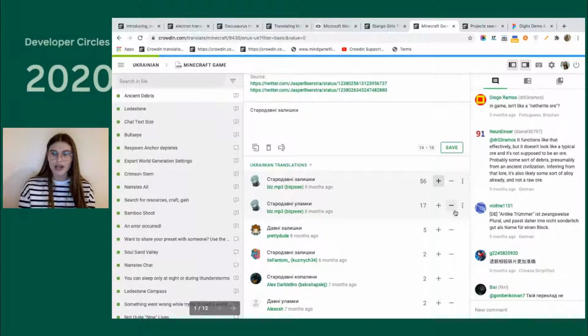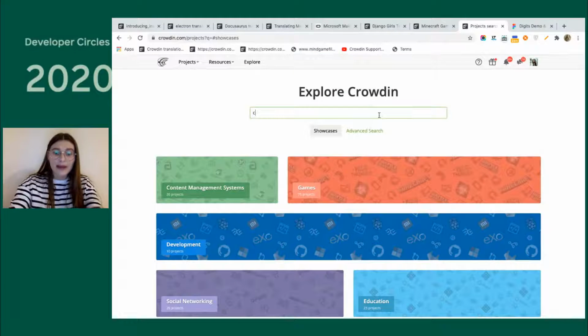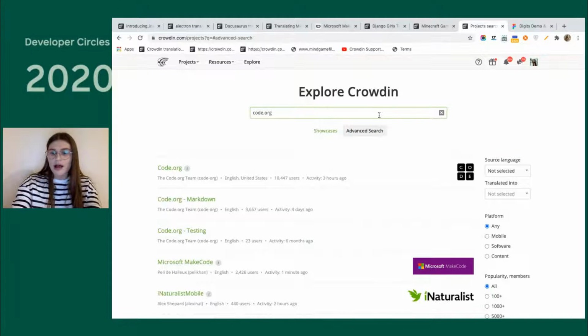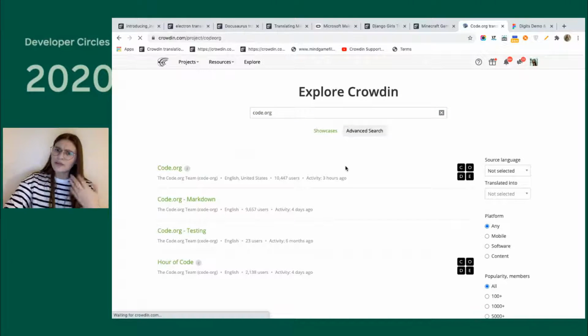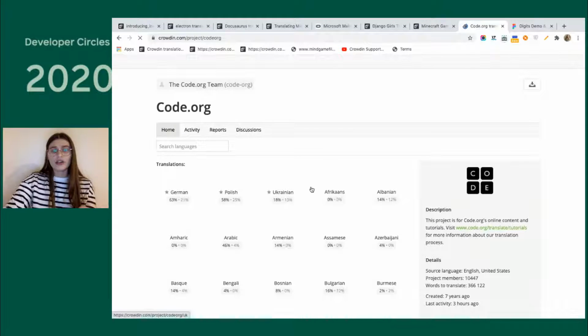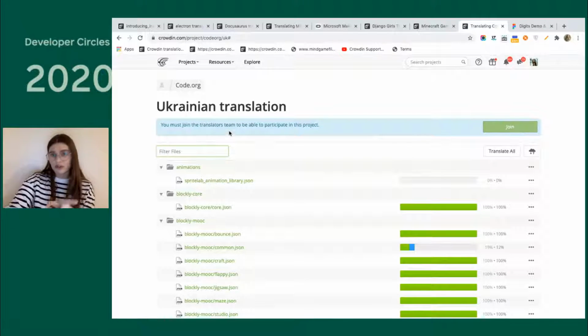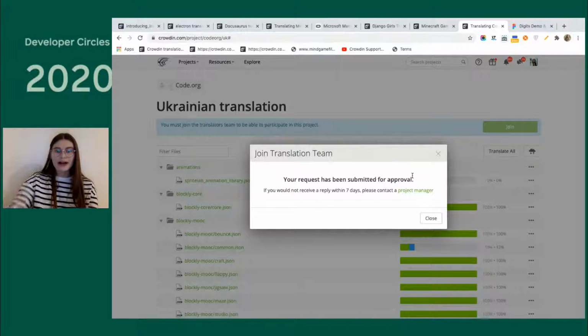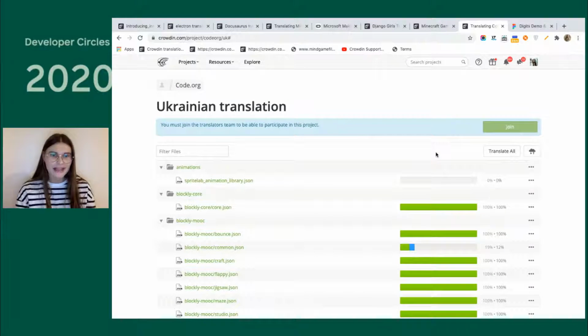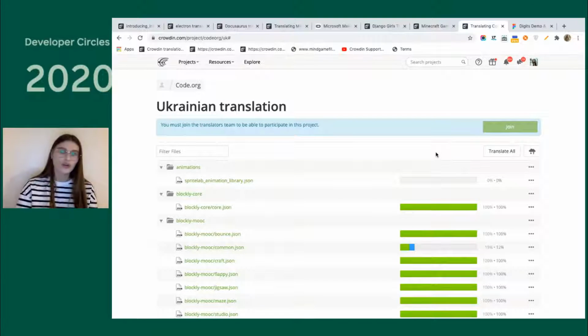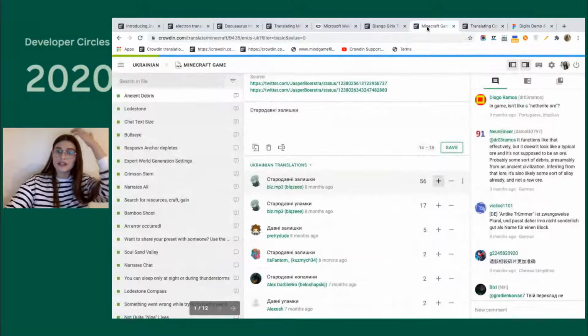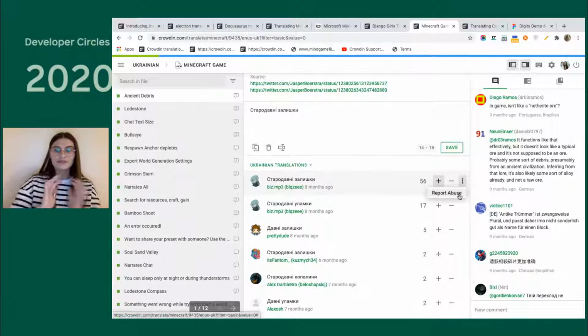You can have a fully open project where everybody can join with no approval, with no regulations. Another option would be a project where volunteers can join, but they need to submit a request that the project manager would then need to approve. So you can do the crowdsource fully open, but still, as a manager, control who's joining your project. For example, the Codor team is doing that. You cannot simply join and translate. You need to submit a request. Sometimes you can even write a short paragraph about why you want to join, why you want to translate, and what your contribution to the project is. But for those projects which are fully exposed to the community, to everybody, we have a feature to report abuse.